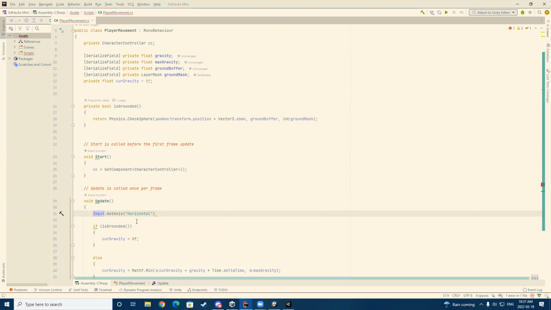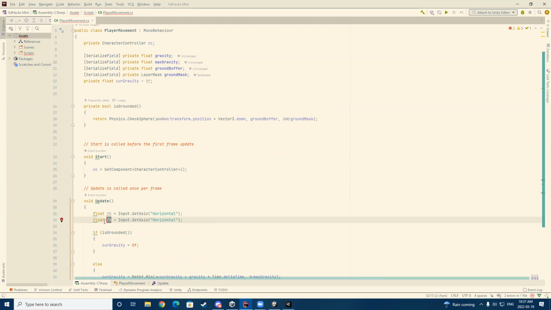So we're going to say float. Horizontal, I think, is up and down, A and S, just to make sure. So forward and back, and then we can have left and right.